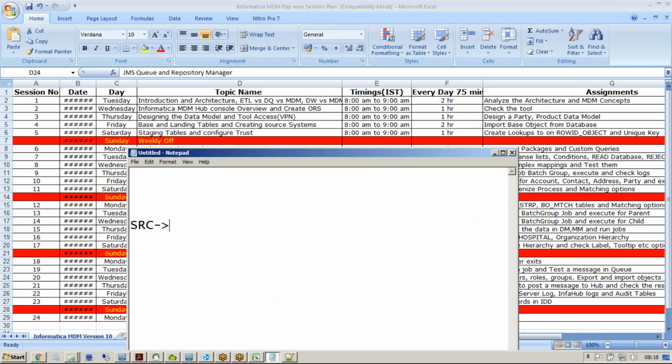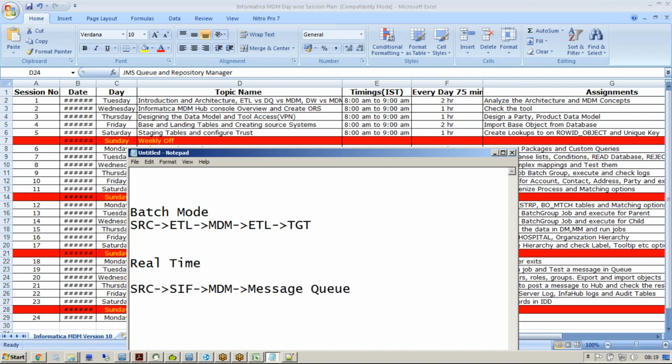See, source system, ETL, MDM, ETL, target system, right? This is the interface in the batch mode. Now in case of real-time mode, I have SRC, then CIF, then MDM, then message queue, then target.